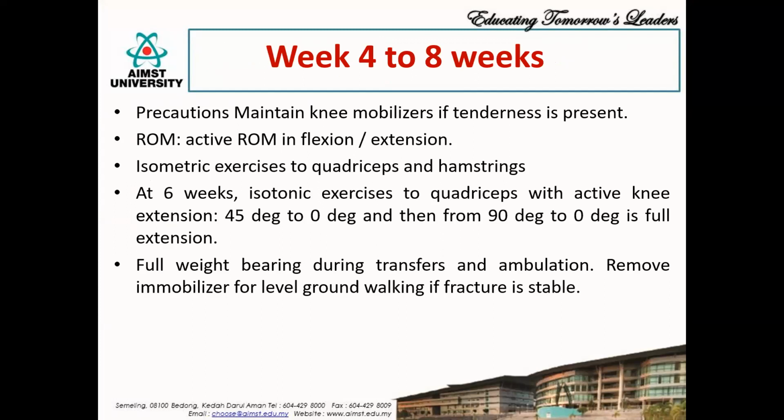So isometrics can be started, quadriceps and hamstrings. And one more thing is at the 6th week, after 6 weeks, you can start isotonic exercise also. That is TheraBand, pulleys, or like that. The mild version of isotonic exercise to quadriceps can be started, but the range is like 45 degrees to 0 degrees. After that you cannot return back.